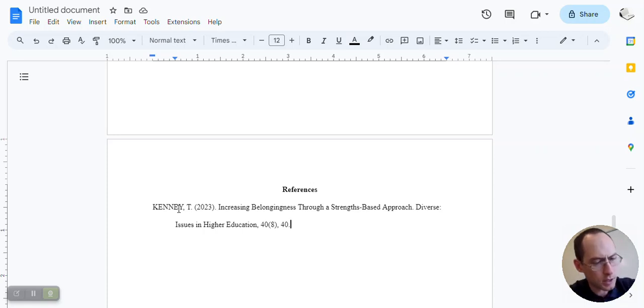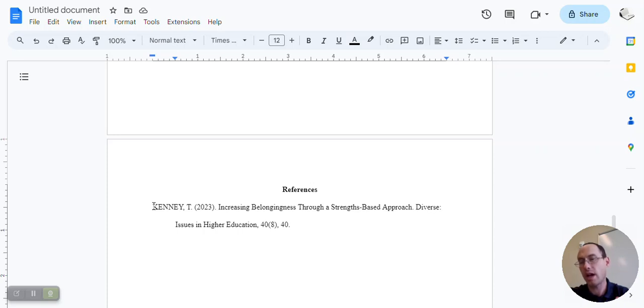Well, let's go pull out your APA manual and go to page 283. That is the page that tells you how to create a reference for your reference section. And the important thing to remember is that in an APA citation, the components are, first of all, you're going to write who said it, who wrote it, who did it.